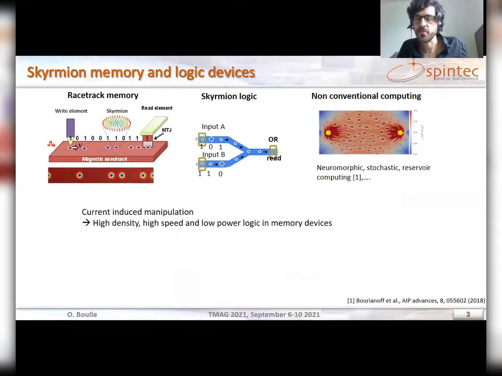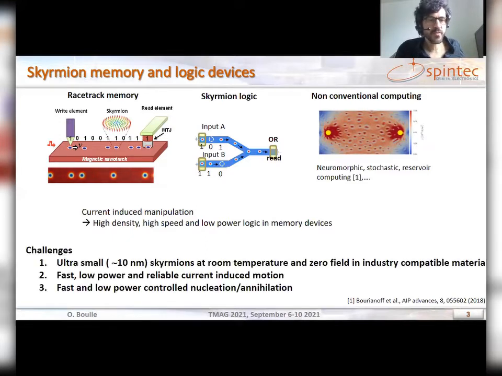An additional important feature is that skyrmions can be manipulated by in-plane currents, which has led to novel concepts of non-volatile magnetic memories and logic devices where skyrmions in nanotracks are the information carriers. The nanometer size of the skyrmions, combined with their fast manipulation with current, could lead to devices with a unique combination of high storage data density, large data throughput, and low power consumption. However, several key challenges still need to be tackled to realize such devices.